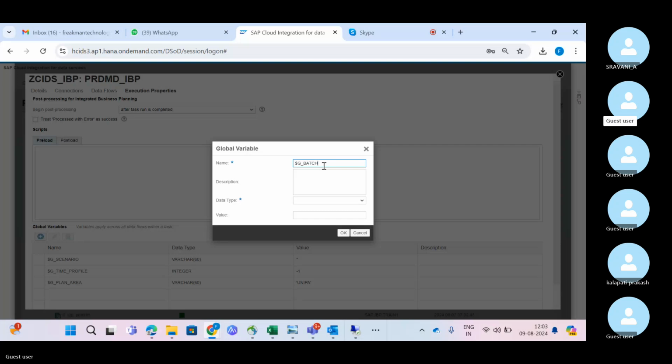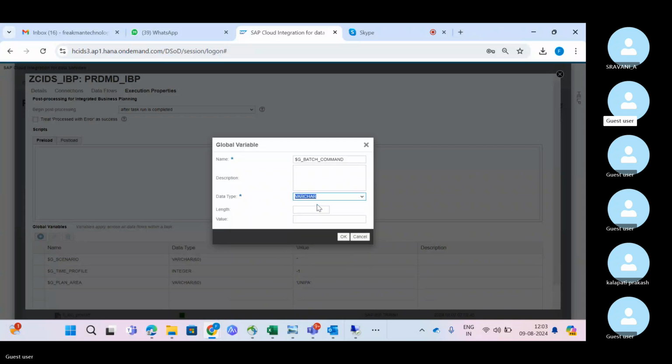Yeah, Krishna. So we are using one planning area and one more is num, which specifies the data type, whether it is an integer or whatever it is. And batch command is one more. Default date, we have default text as scenario, time profile, and load date. That's the same what we are using.